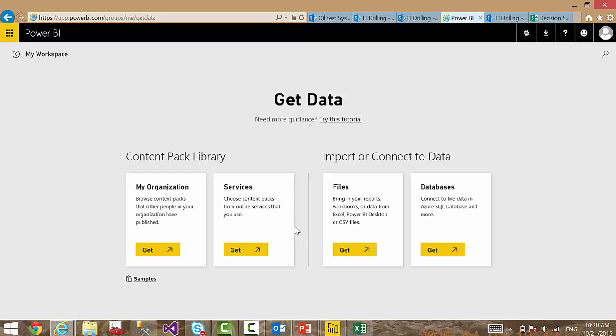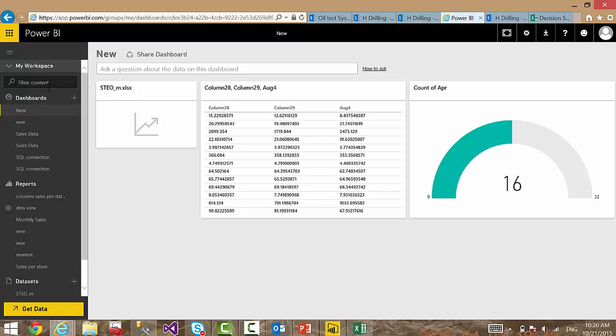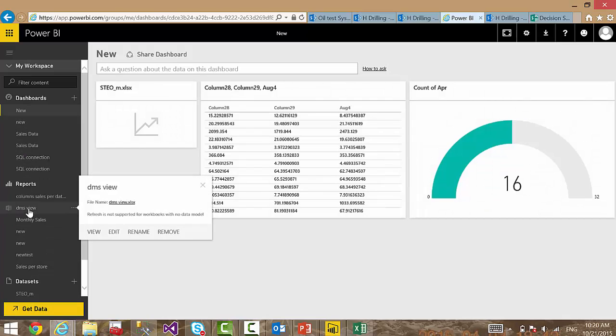You can bring the CSV files directly to Power BI and upload it. Of course, it's stored online, and the storage limit, which was also something we discussed, is basically your limit in Azure. You pay as you go, and this is the current version. Of course, we can have all those kinds of connections and different dashboards that can be created. The DMS view is the different measures that can be created.